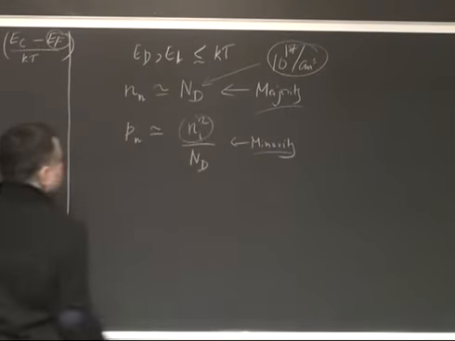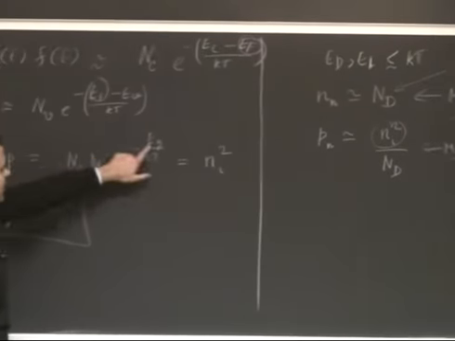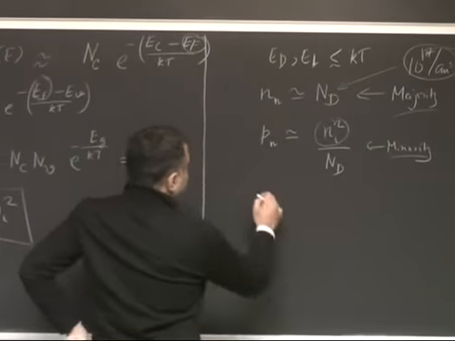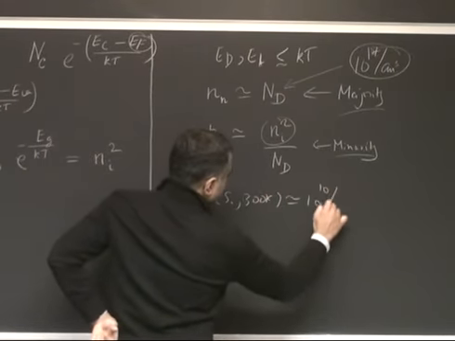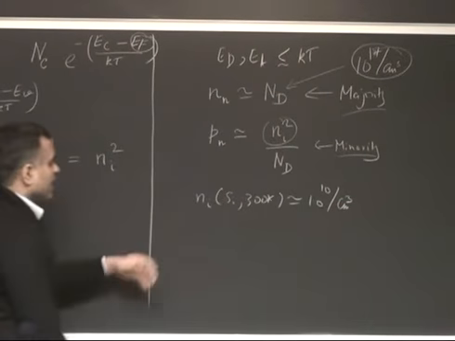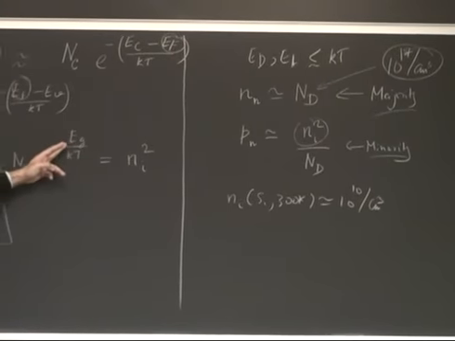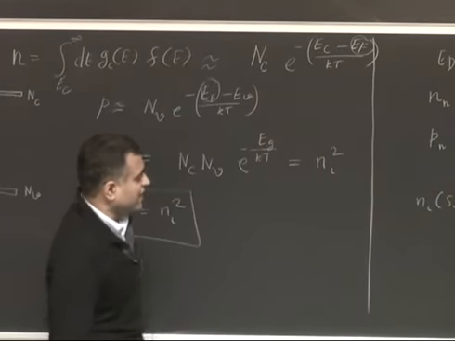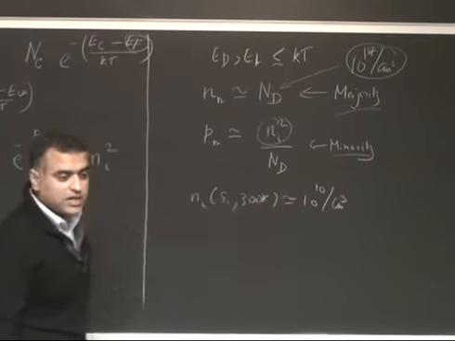and n_i depends on the band gap and all these things. So n_i is like the square root of this thing here. These things are all dependent on effective masses of the bands and the band gap. That's all you need to know for this. For silicon, n_i at room temperature is roughly 10^10 per cm^3. And for gallium arsenide, it goes down exponentially. Silicon band gap is 1.1 electron volt, gallium arsenide is 1.4, gallium nitride is 3.4, so this really shrinks very fast. If it's 10^10 for silicon, for gallium arsenide it means maybe like 10^3 or something like that. You can just do the numbers here.